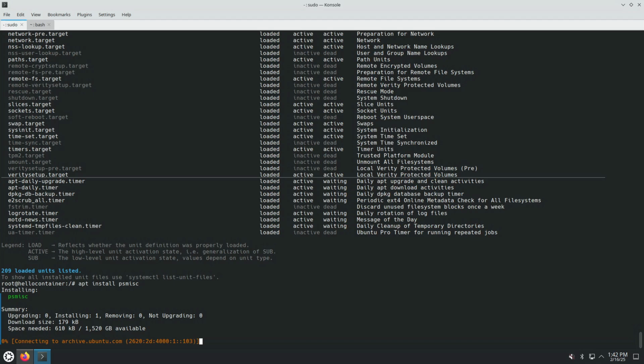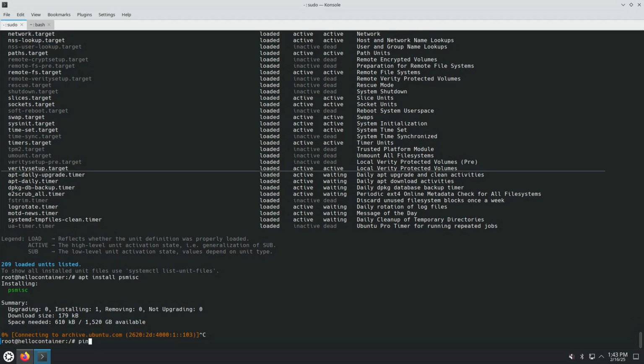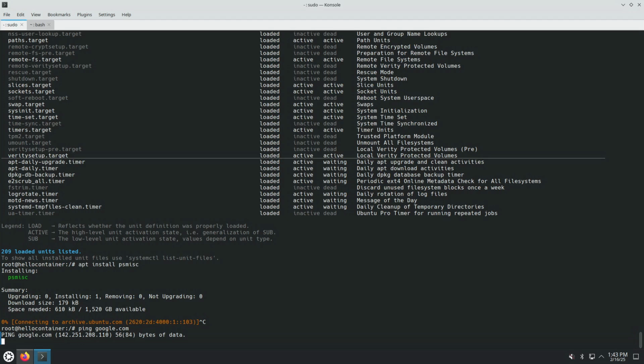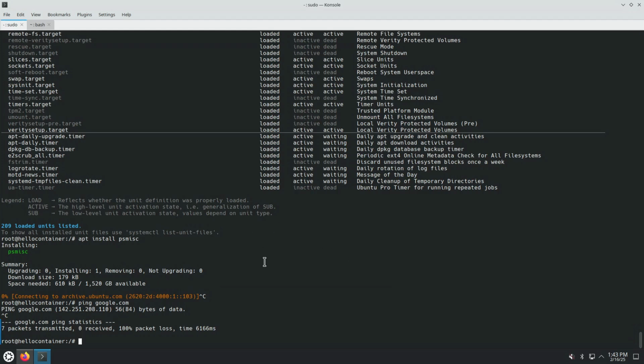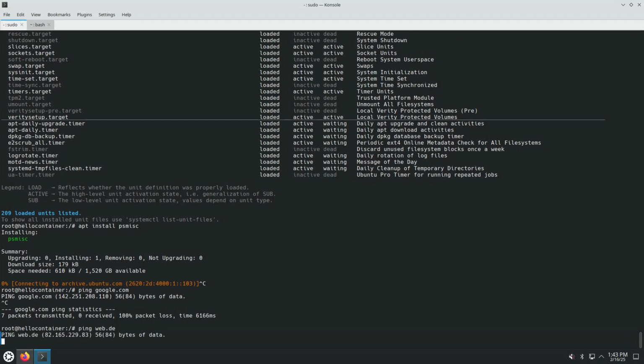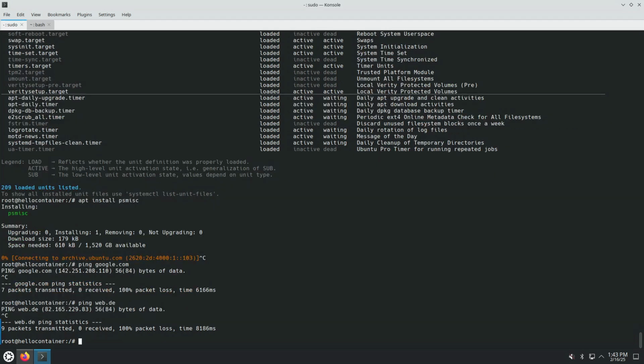It's trying to connect to an IPv6 address of archive.ubuntu.com, and it seems to be failing. So there's some DNS resolving, but no networking from what I see.